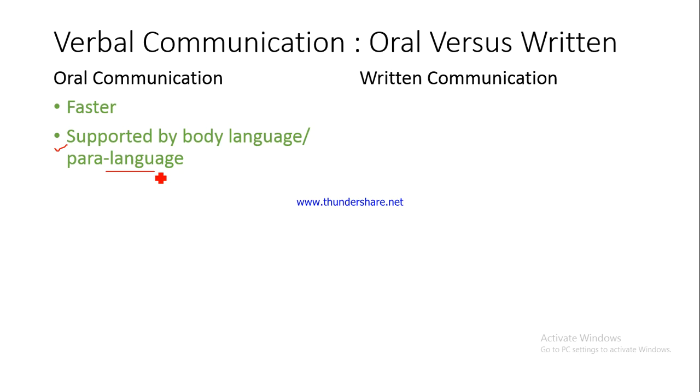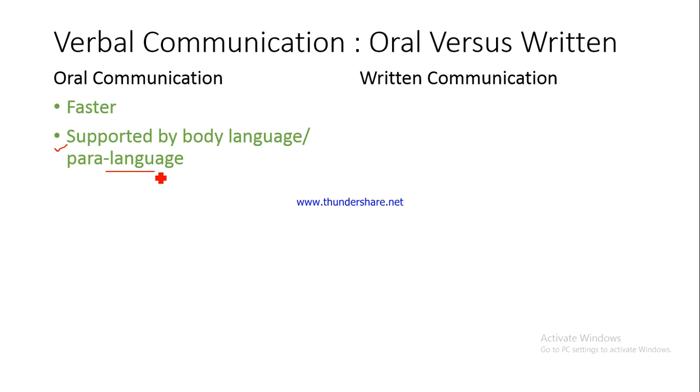The accent, you must have observed that people from America have a different accent, and people from countries like Argentina have a different accent, while people from India and Pakistan have a different accent. So this again is a part of paralanguage, right? We'll be discussing paralanguage in detail. So this was just to give you an idea of what paralanguage is.